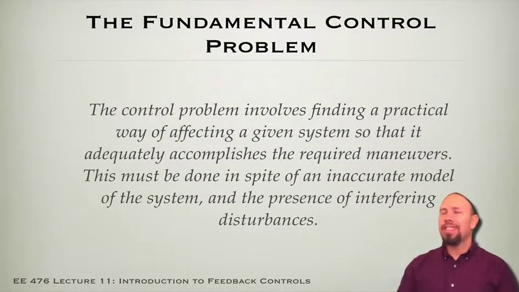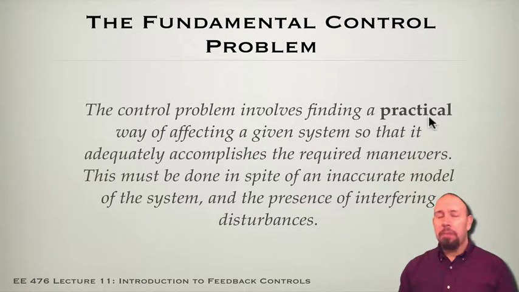So the fundamental control design problem involves finding a practical way of affecting a given system so that it adequately accomplishes the required maneuvers. This must be done in spite of an inaccurate model of the system and the presence of interfering disturbances. So we start off talking about practical. I like to make things as practical as possible. There's a lot of control systems that's all theoretical, and so I'm not so theoretical. I mean, I can do the theory, but for you all, I want it to be practical. I want you to be able to use this.